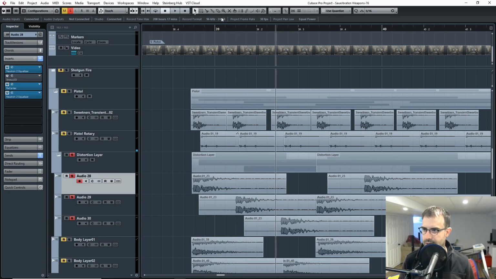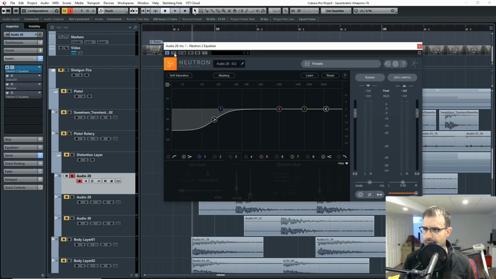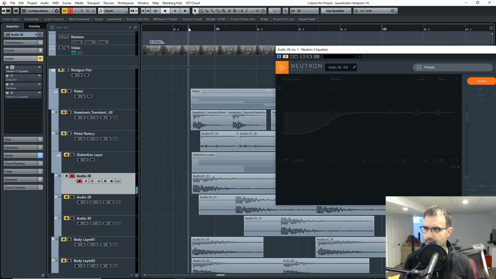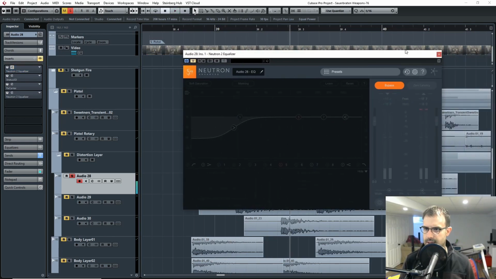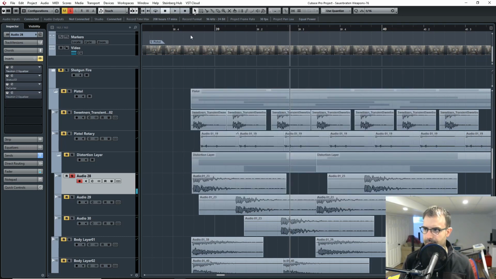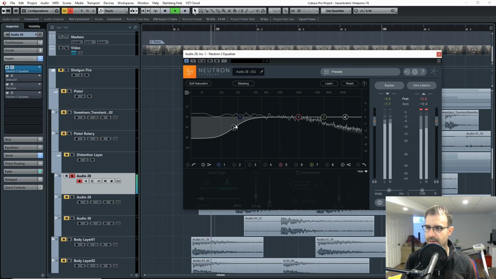All right, my distortion layers now. Yeah, so for this one, let's take everything off here, so let's hear it without everything here. So this is the sound I had. Again, this is from SLayer, just importing a bunch of explosions. Same thing as I've done for all the other guns. But this is really bassy, way too bassy. So this is what I'm doing here.